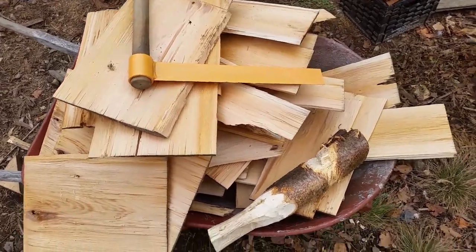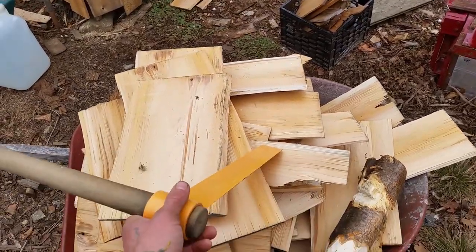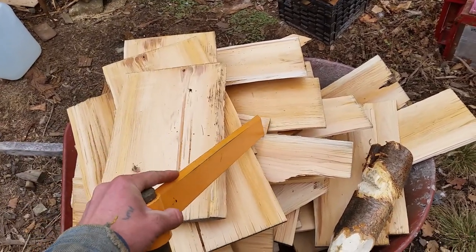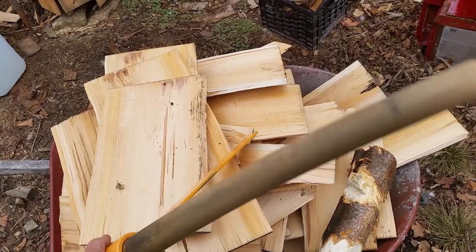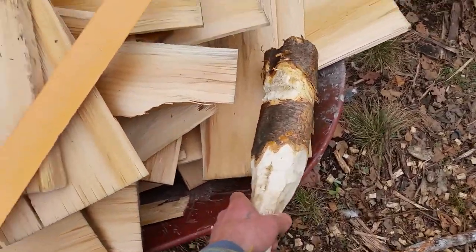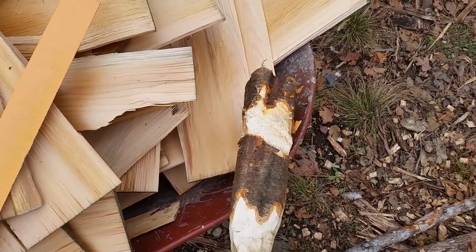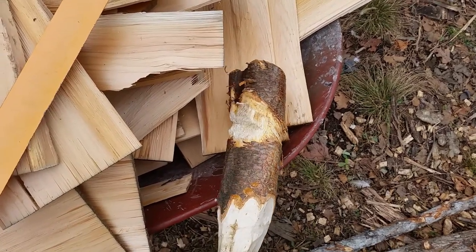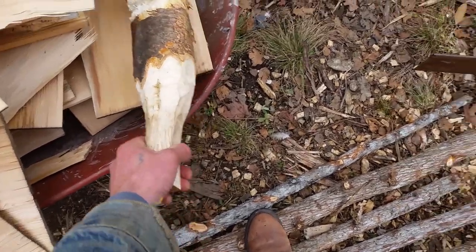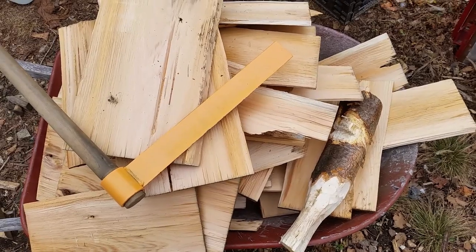So this is called a froe, and it's a pretty low-tech tool. It's just a piece of steel with an eye, and it's beveled on one side, and you have a handle. And this is a mallet. This is cherry wood, so it's not the best wood. Hardwood would be better. I had a maple one, but it got demolished, which inevitably happens no matter how hard your wood is. This took me all 5 minutes to make. So that's basically the technology needed to do this.